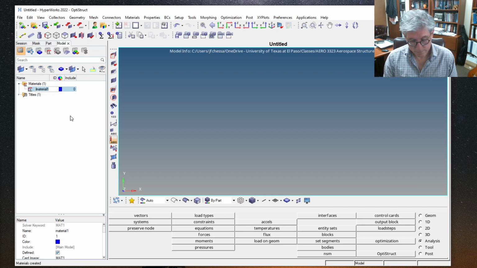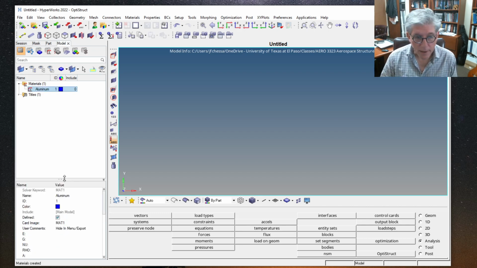So let's give it a name. Call it aluminum. And we're going to be in imperial units, pounds, inches, seconds, that sort of stuff. So we have to put in Young's modulus, which for aluminum is 10 million, so I'm going to put 10e6. And then also a Poisson's ratio, nu, of 0.3. You have to put in two elastic parameters for an isotropic elastic material. You cannot put in more, because if you know nu and E, you can actually calculate G. We'll talk about that later in the class. So if you put in all three, it sees it as an inconsistency. So typically I recommend using E and nu, okay?